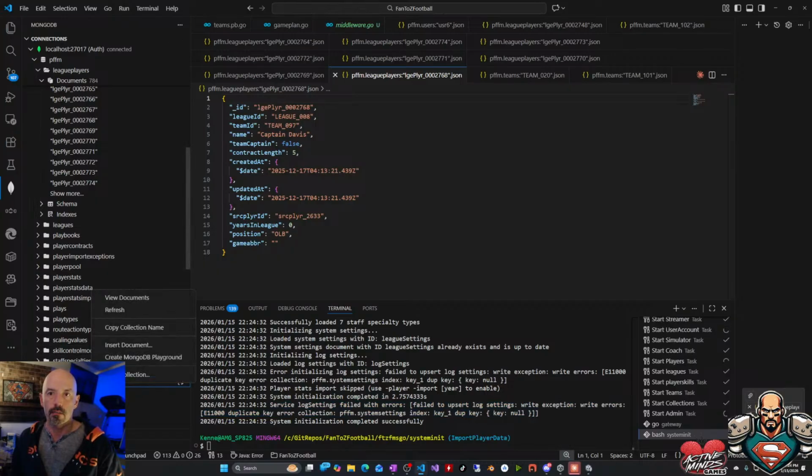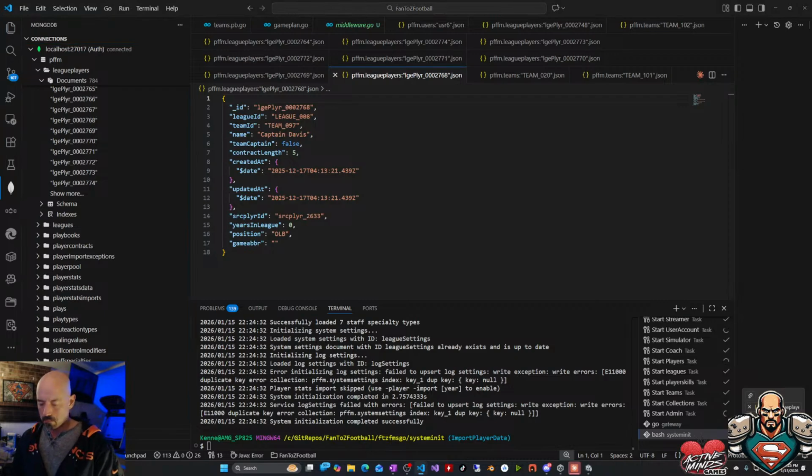Yeah, that's not working. System init service showing an error initializing the log service or the log settings.